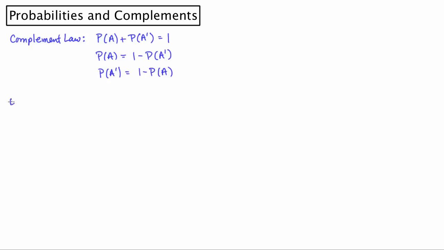Let's set up a small example here. For this example, I'm going to suppose that there's 5 each of freshmen, sophomores, juniors, and seniors on Student Senate.